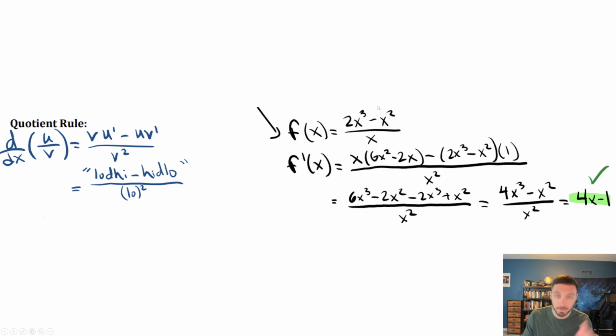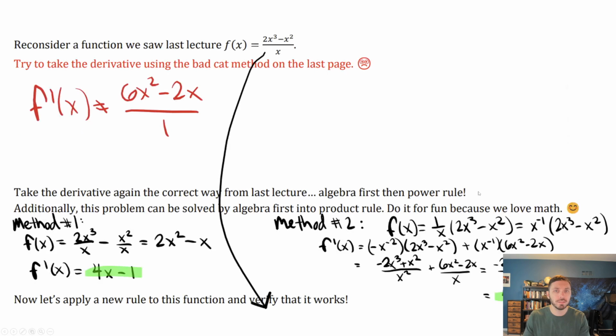The high being what's up top, or, you know, u. And then d low, derivative of x, is just 1, so that's power rule, right? So this is low, d high, minus high, d low, all over low squared, so x squared. If you then distribute out the top and then divide out the x squared from each of the terms, you get the same thing. By the way, sometimes algebra first is just strictly better.